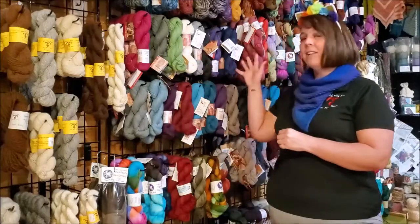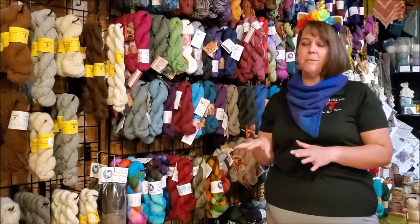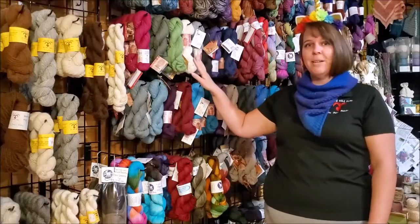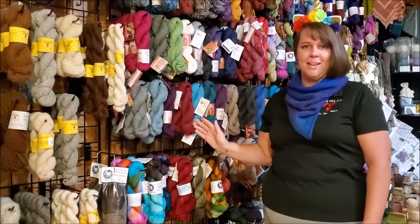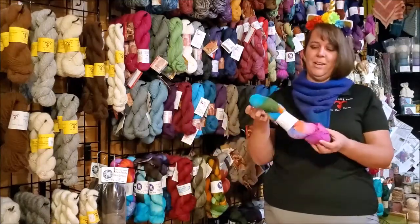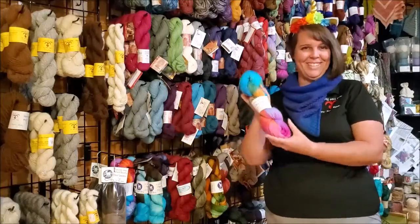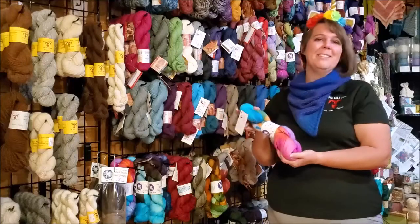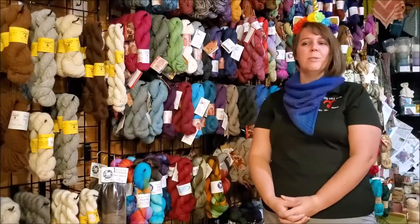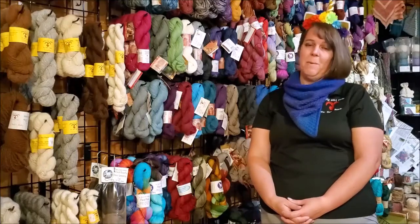Behind me you'll also see that we have lots of dyed yarns — all either fair trade from Peru or made in the United States. We have quite a selection, over 15 types of yarns in the store right now, and almost all of them are up on our website. We have everything from lace weight and fingering weight all the way up to bulky yarn in a whole variety of colors, as well as a really fun self-striping yarn and our super fun sock yarn. Our pack of heads yarn — we call it the unicorn yarn because it just seems so unicorn-like.